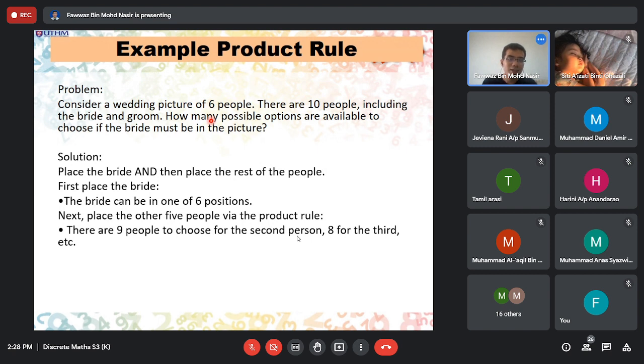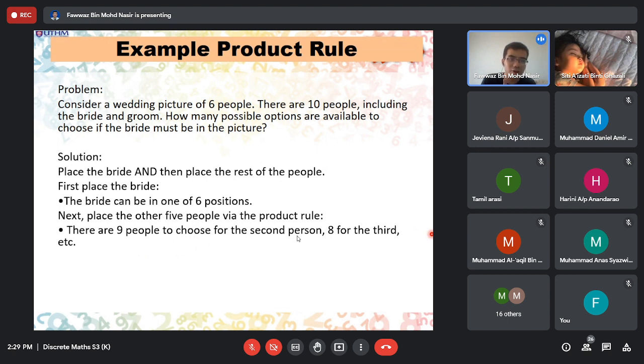Okay, so sebab contohnya first seat tadi kita dah letak bride, so the second seat kita ada 9 ways, ataupun kalau nak mudah sikit, sebab kita ada 5 seat remaining kan. Okay, supaya tak confuse, kita ada 5 seat remaining. So daripada 5 seat remaining tu, the first remaining seat, kita ada 9 ways untuk choose orang untuk letak dia di dalam the first remaining seat.